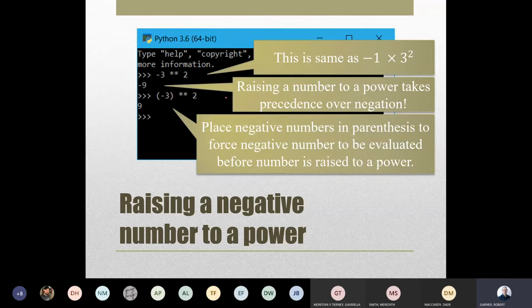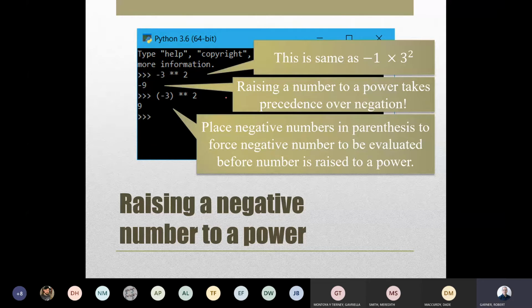And so you're going to find that math and programming are similar, but not exactly the same. Sometimes the symbols have a slightly different nuance in what they mean. Okay, so we have basically the fundamentals of math there.